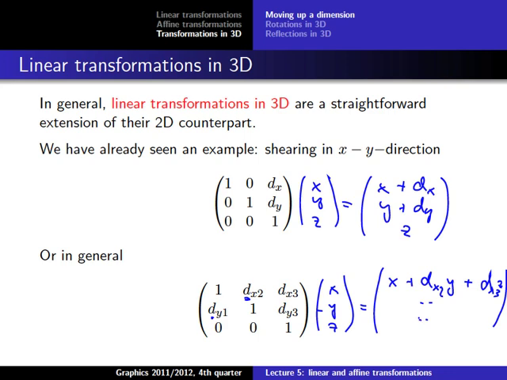So we see here, of course, that we put it to 0 because we were not interested in shearing it with an influence of the y coordinate. In fact, we wanted to get rid of this influence of the variables here, which is why we set it to 1, and then we just have a constant value here. But of course, if we do it for a transformation, then we might want to have this influence. So we can do a shearing parallel to the xy plane by setting constant coefficients here that are unequal 0.